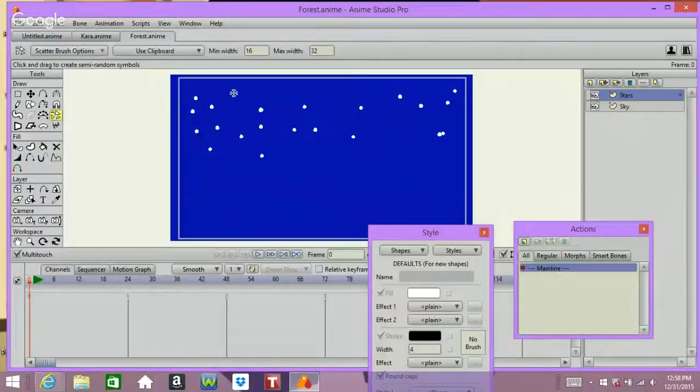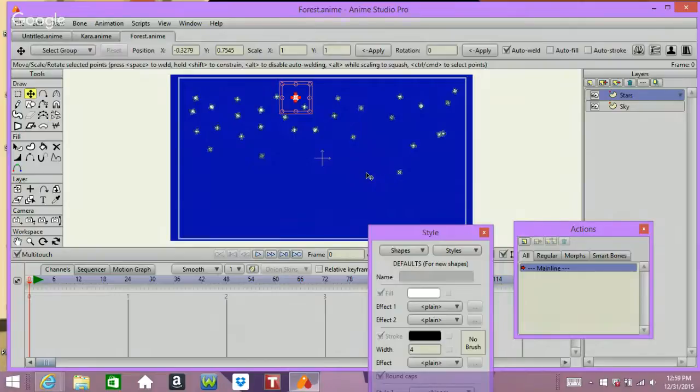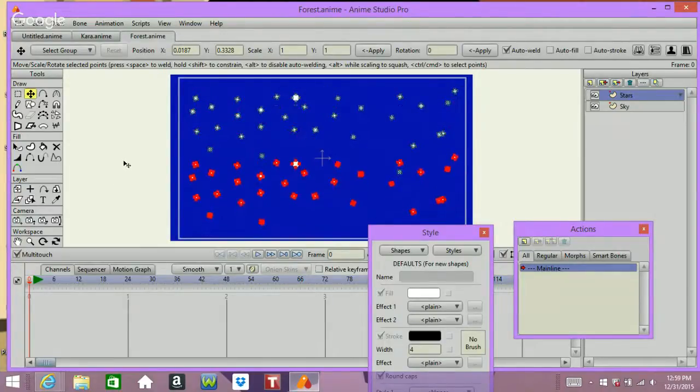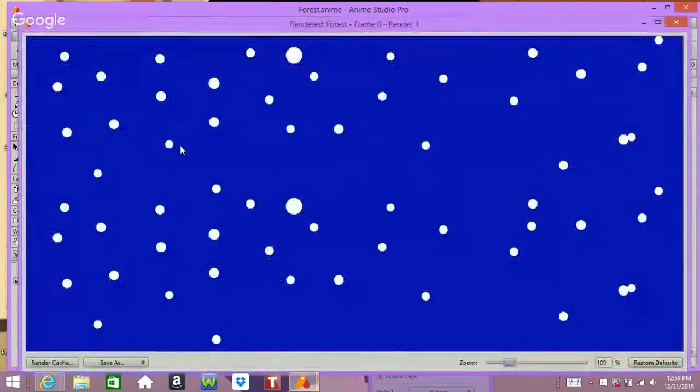And depending on your horizons, where you make the ground and such, the stars won't really appear that much in your background. Okay, so let's do that real fast.